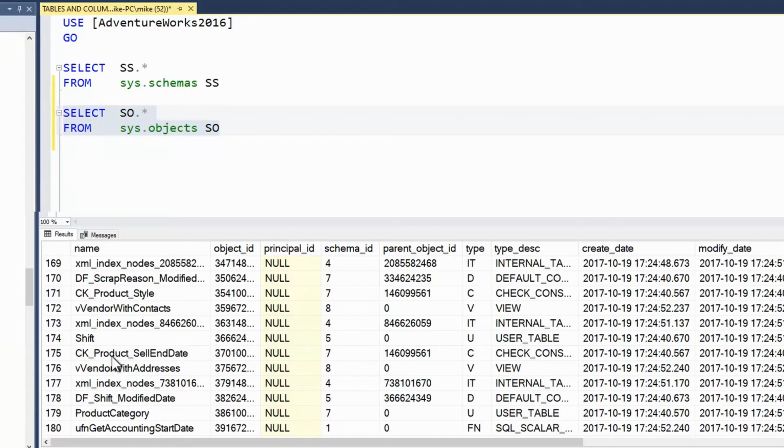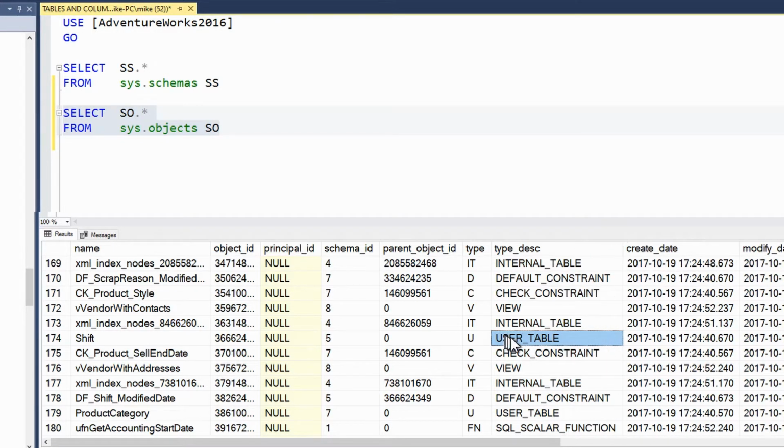If I scroll down here, that is a table. How do we know that? Because its type description is user table. There are all these different types of objects, and if I query that type description column, we can see the types of objects in sys.objects.